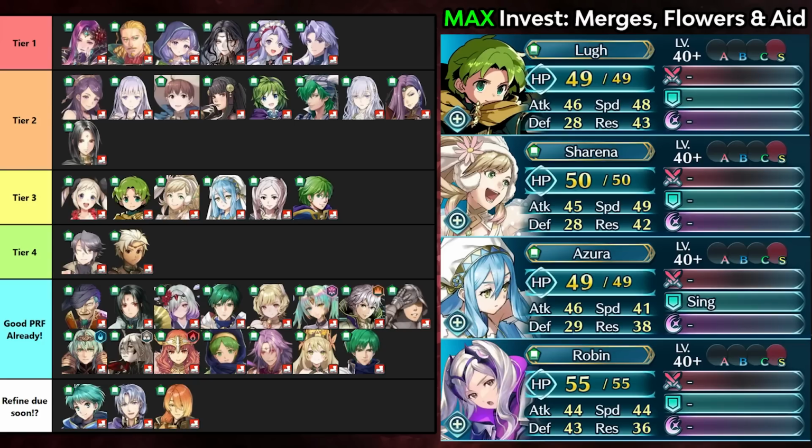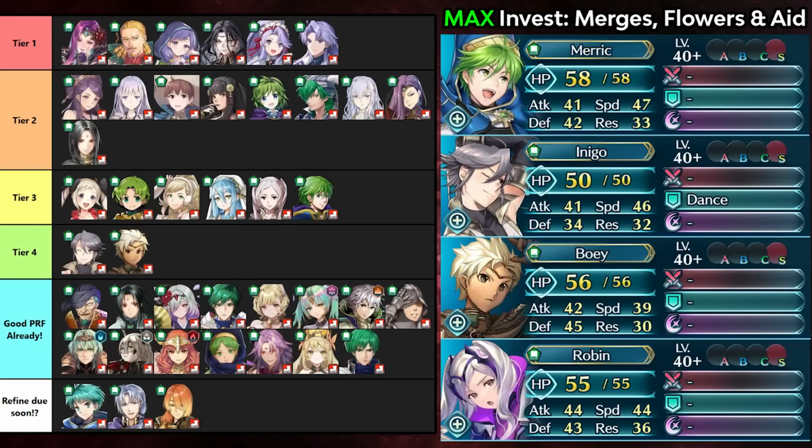And then ending off tier 3, I've got female Robin here, who does have a balanced stat spread, still does have a bit lower attack, and also Merrick, who ends up having even lower attack but does have a bit more HP. And there is Bowie in tier 4, who can also just stack his defense, but unfortunately he does have a pretty low attack stat, lower resistance, and also lower speed. Inigo doesn't have as much attack and resistance, unfortunately, and he's mainly going to be infantry pulse stacking, and even Young Azura can do it because her HP isn't really all that far off.